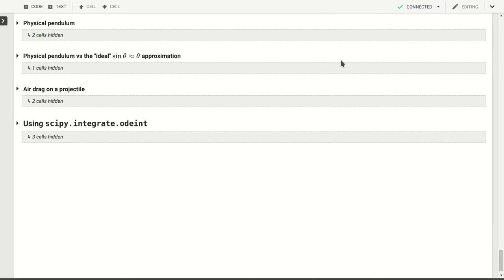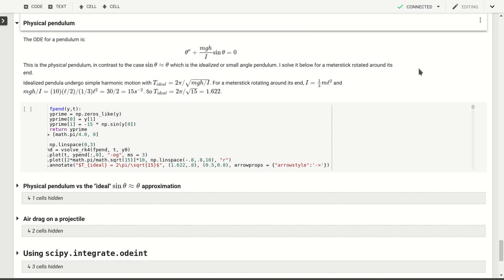So in the previous video, we figured out how to solve second order differential equations. And so now, of course, we're going to apply that. Now, the easiest way to do that is to look at problems from physics where the F equals ma equation immediately gives us a second order differential equation because the acceleration is the second derivative of the position, and typically the force will be dependent on the position. So let's look at, for example, the pendulum.